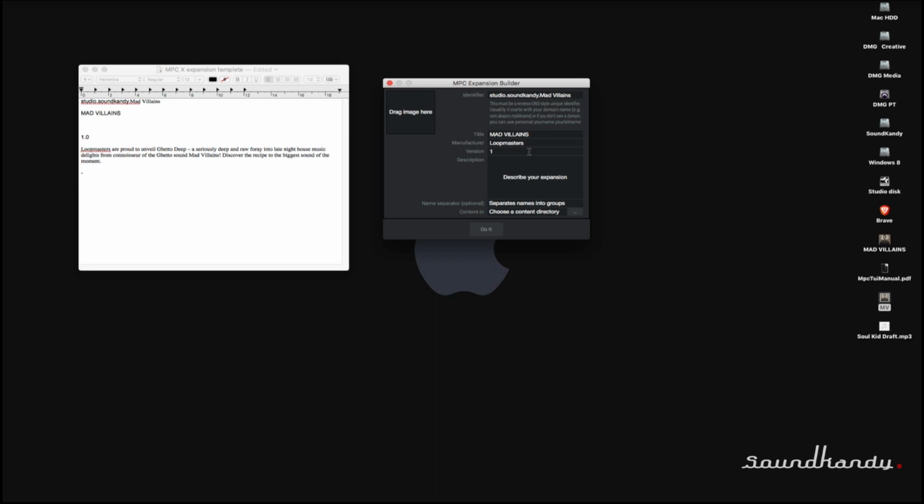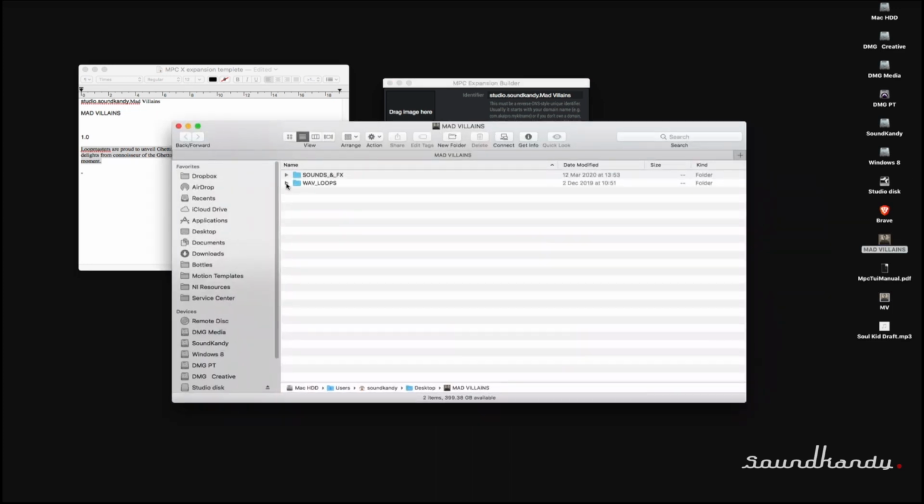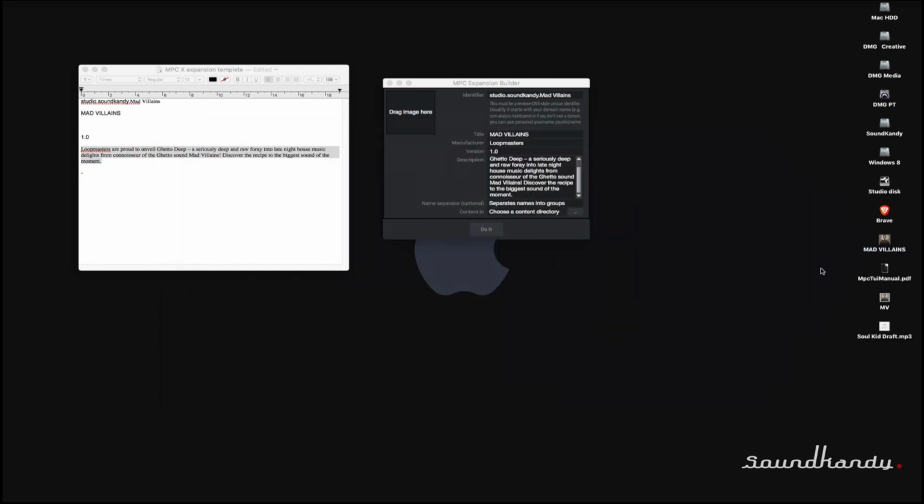Here I will put version 1.0, so if I ever update it, then I can change it to 1.01 and it will do the update for me. The final part here, I'm going to put a description, because that's what I'm like. I like to do things nice and neatly. Here it speaks about if you want to separate, so if you've got multiple files, separate them, but I've already done that in this folder. I've put an underscore in this folder, so it will separate them out anyway. Most folders will come like that anyway.